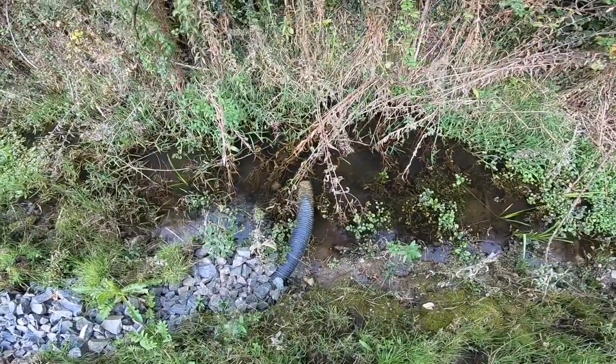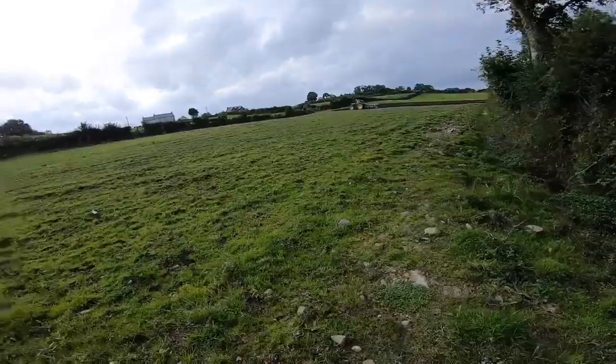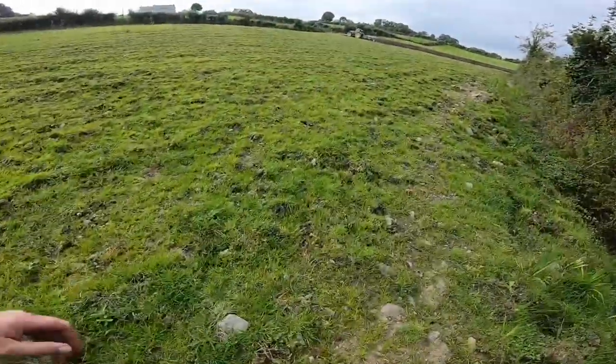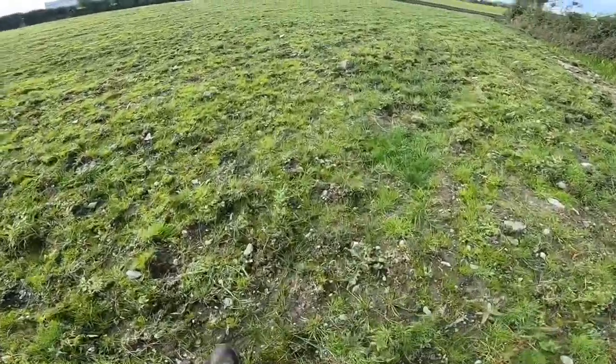You can see the water, it's just sitting there, but there's no movement around it, which points to there being no water coming out of it. So that's kind of what you want to see, especially this time of the year. But walking on the ground here, it's fairly solid, and this was completely another swamp at one stage.